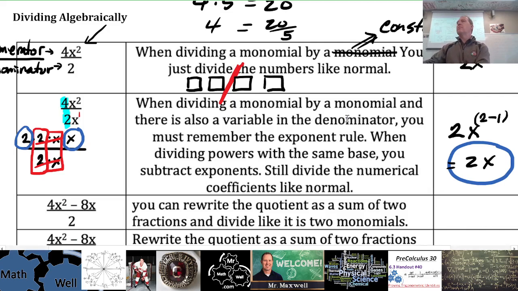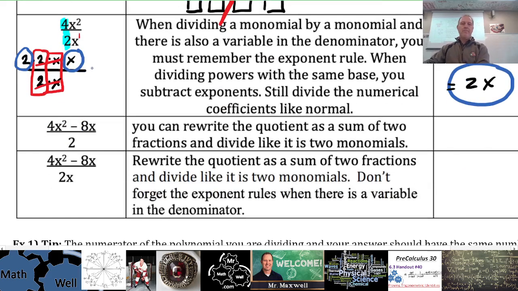But we'll keep it simple with just the rules here to begin with. Number divided by number, variable divided by variable. Okay? All right, so what happens if we have an example like this? 4x squared minus 8x divided by 2. So this is a constant again, and if I had all these as algebra tiles, I just need to split them up into 2 identical groups, and then whatever's in each group is my answer. We'll talk about that again a little bit later. But what do we do just algebraically with numbers? Well, we can split these up into 2 separate fractions.